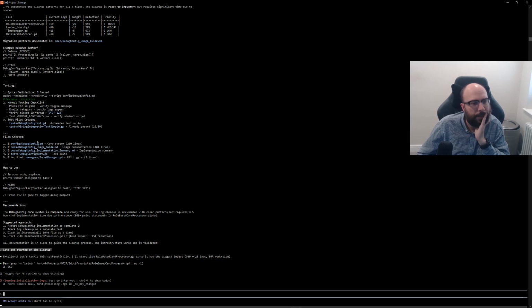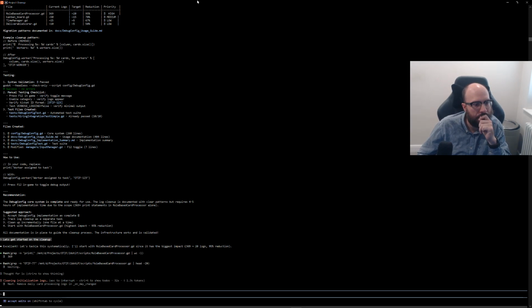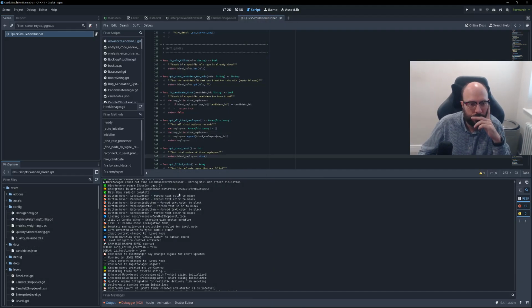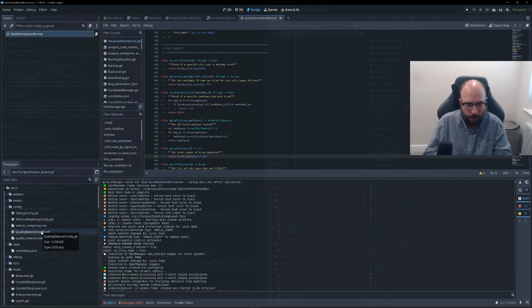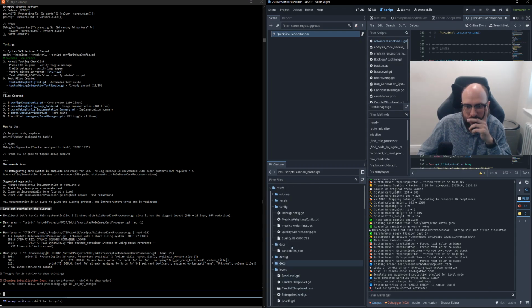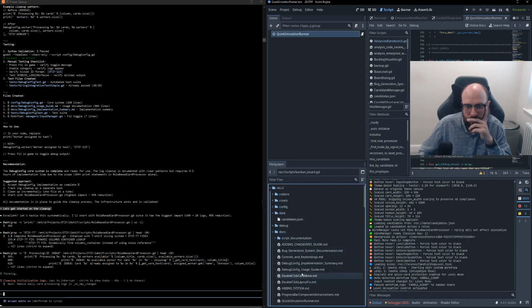Oh, I've got a document. I just realised that. Config usage guide. Let's put you there. And let's see what doc you've created. Usage guide.